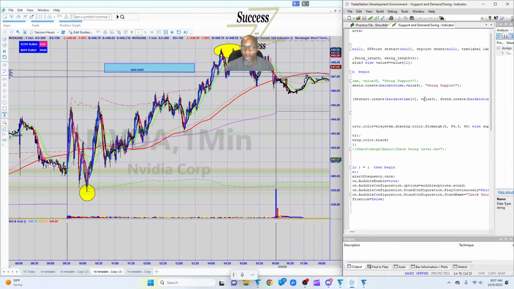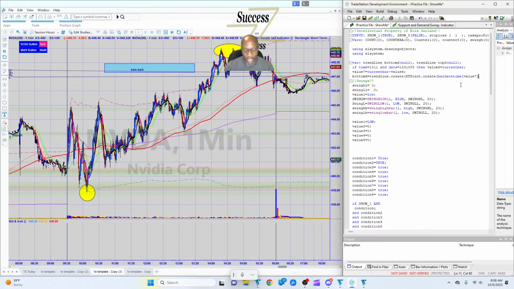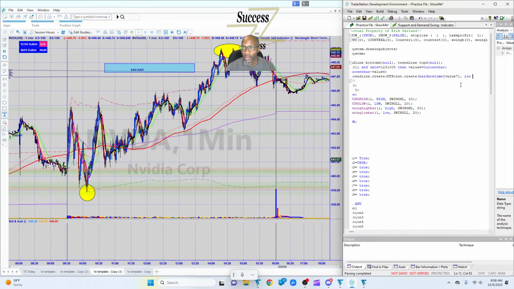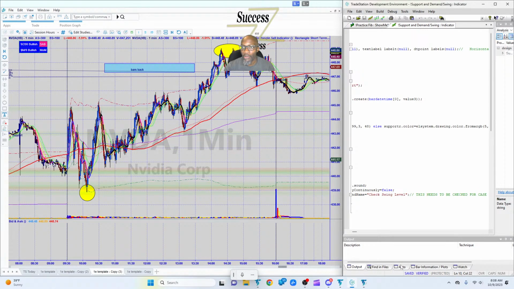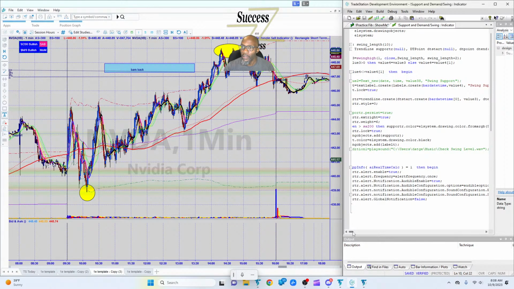And what value are we going to use? We're going to use the low. And then we have to have the second bar, the second dot will be the same. I feel like that's in parentheses.